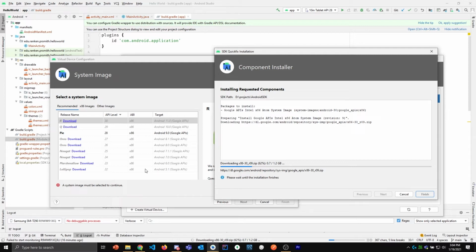Yeah, no, I don't have one. Okay. I have Intel. If you have an AMD chip, you may end up needing to pick a different image. It will hopefully already recommend it, but there's a different image that you have to pick for AMD processors. So this may take some time, as it said this is about 1.2 gigs.